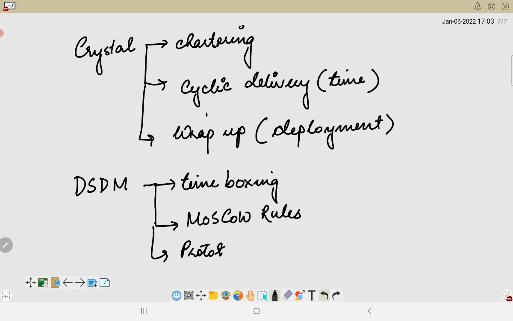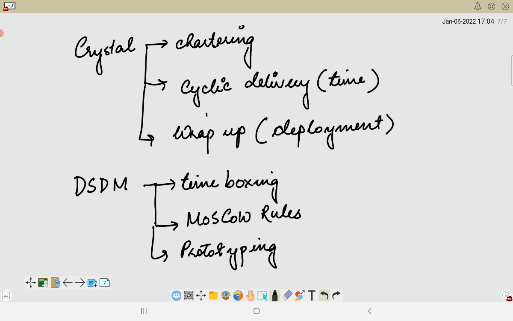We have already talked about time boxing in our previous video. Basically, if we are considering a time box type of environment, the time of completion of an iteration is considered the time box of that particular project, and it refers to the maximum amount of time which is needed to deliver an iteration to the customers.